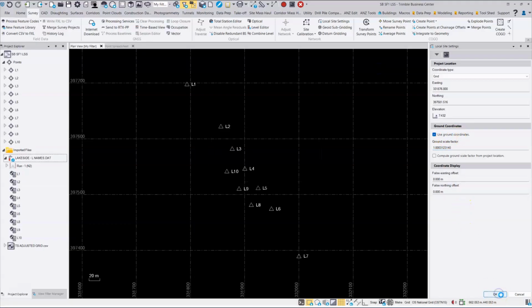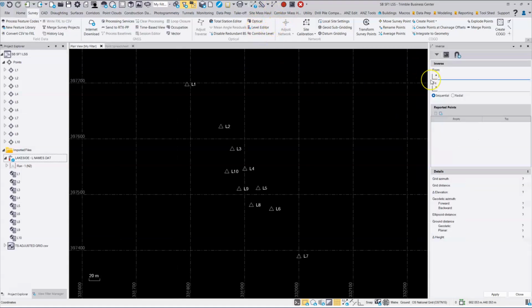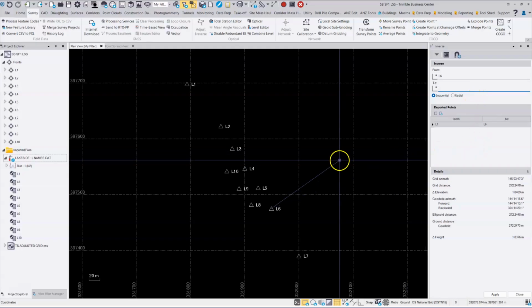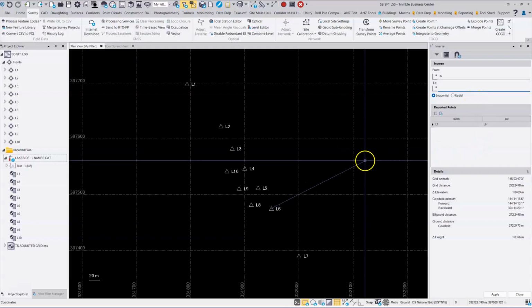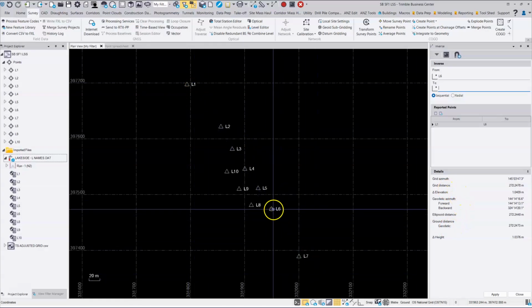Hit OK, and back to inverse from L1 to L6. Having amended the scaling factor to apply to the data based on the coordinates of the end values, we've now got a better scaling that's closer to a scale factor of 1.